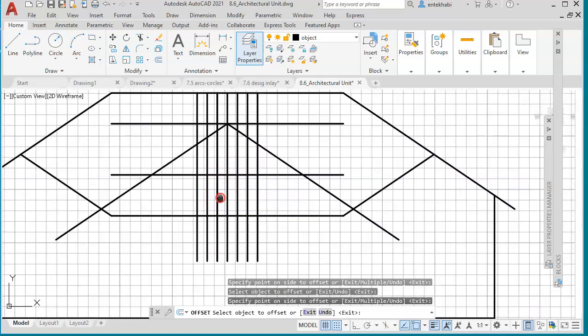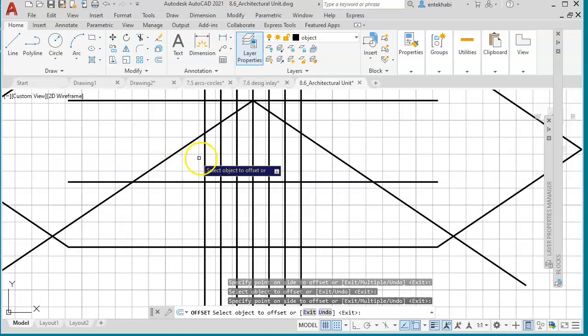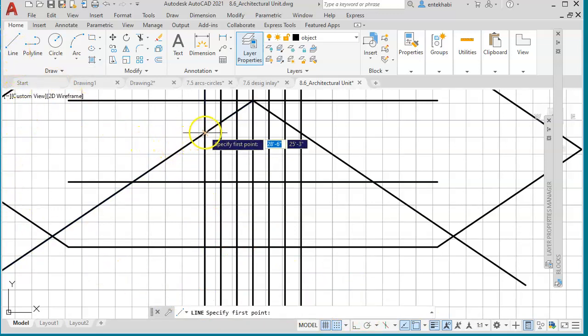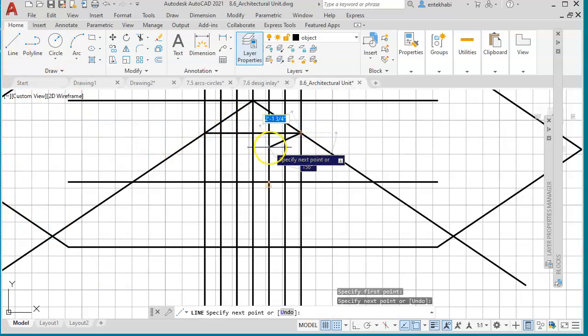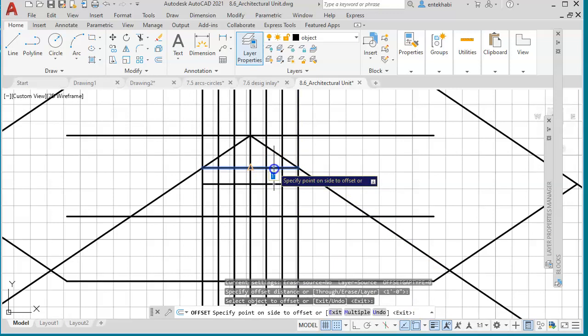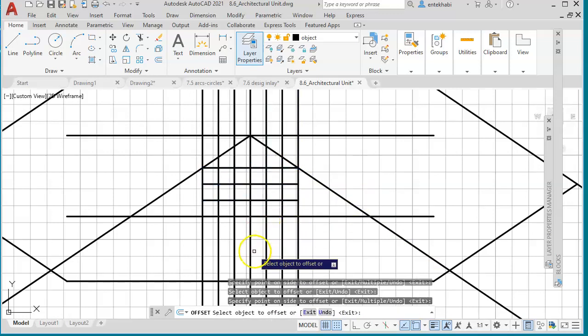So let's establish some other lines also. For this one, I'm going to start from the intersection. Draw the line from intersection, exit the offset, press enter, select the line tool, and select intersection to intersection, starting from the top coming down. Then offset. You can type O from the keyboard for offset, by the way. That's another shortcut. And then 1 foot is still there. I accept that, press enter, select this line, and repeat that. I believe I do have one more, maybe. That's it. Okay, I probably have one extra.